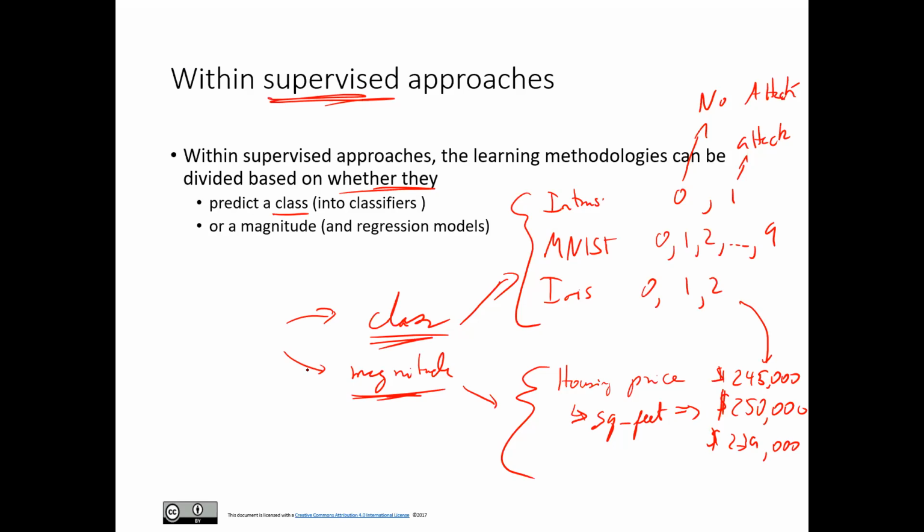So we have these 2 types in supervised learning. Usually these are called classifiers and these are called regression models. The classic example of this that you've learned in your stats class is linear regression. Okay, so you learn about that in your stats class. All right, so we won't really focus so much on linear regression in this course, but really we'll spend most of the time just looking at classification, classifiers, and so on.